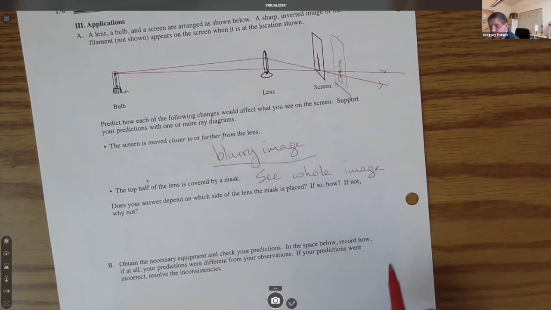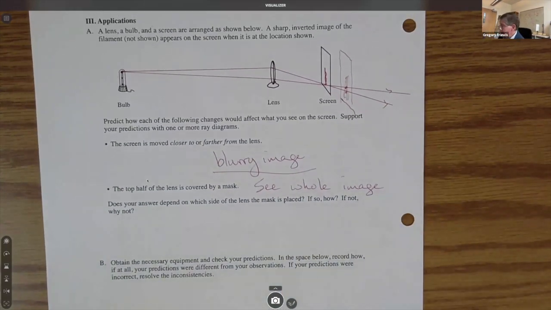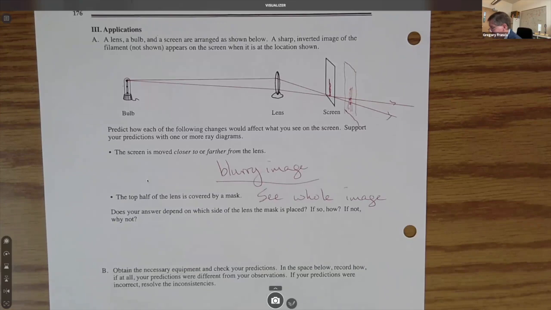Now my image will be a little bit dimmer just because I've got fewer rays, half as many rays, but I will see the whole image. And indeed, we're going to find when we actually test this, that we can cover most of the lens and still get a nice clear image, just somewhat dim.